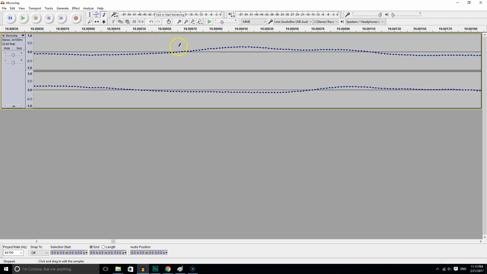Now you can use your draw tool and you can drag the points. And to really change this file, because you're zoomed in so close, it's going to take you forever. I don't know why anybody would use this in real life, but apparently some people do. And that's what this tool is for. I've never personally had to use this, but it's there.